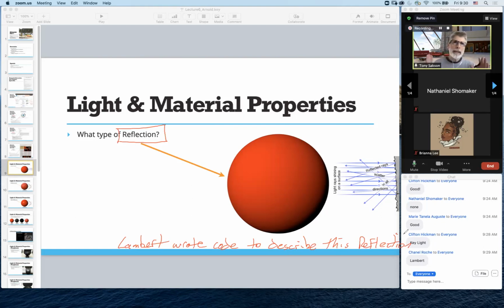Now, granted, Unreal understands it, Unity understands it. A lot of renderers will kind of go, okay, I know it's a Maya material, we'll deal with it. It's not going to be great results because, quite frankly, each renderer has its own set of materials and their own way of describing things, light, shadow, the way materials behave. So Lambert wrote the code to describe this reflection.